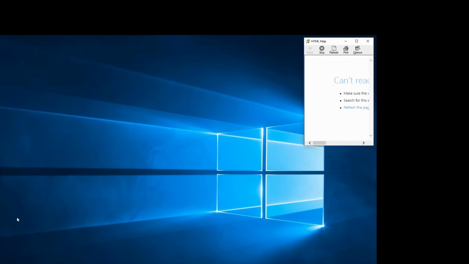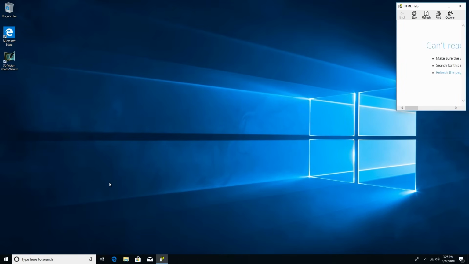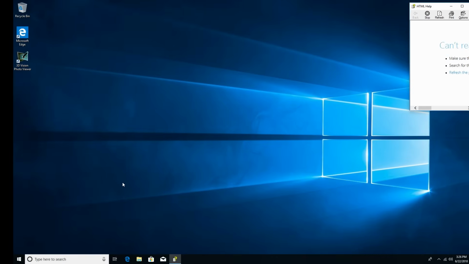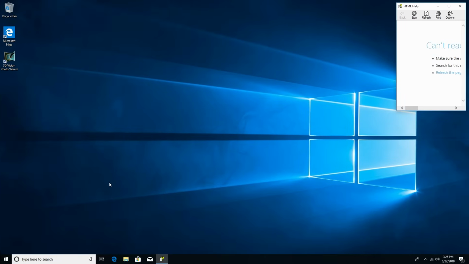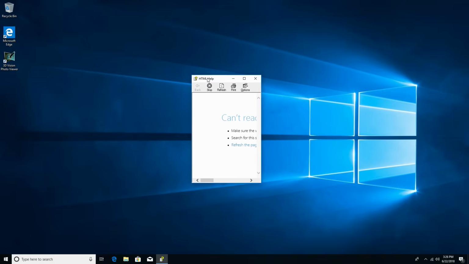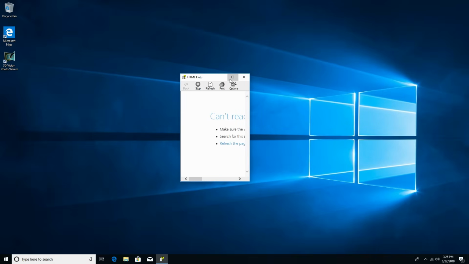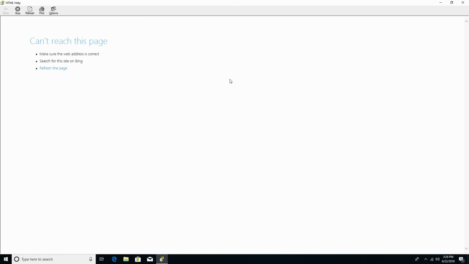It's kind of half on my screen. Let me see if I can move it. Something's come up. It says can't reach this page. Okay, wonderful. I was looking for the same.